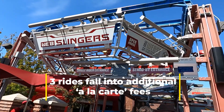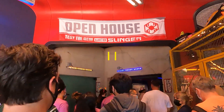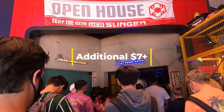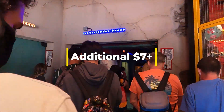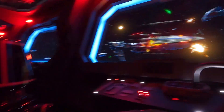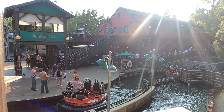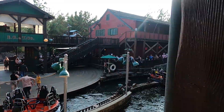Each of these rides qualifies as part of that a la carte offering. We can expect the prices for Lightning Lane access to these rides to range anywhere from $7 to $15, if it's akin to Walt Disney World's pricing — though I think it could even reach the $20 mark given that prices are higher across the board at Disneyland. So we are talking about a non-trivial budget impact, particularly when you start figuring in these a la carte Lightning Lanes to your trip.